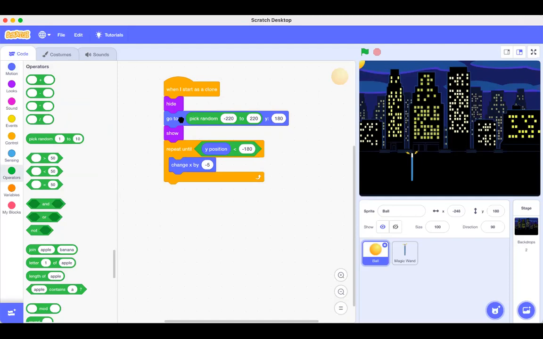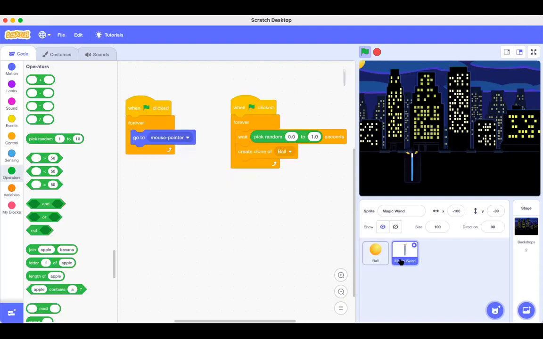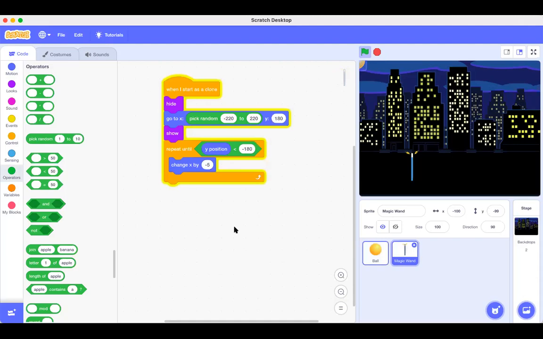What have I done wrong? Because it's supposed to go down. Let's see. If we do this, -180, 180.